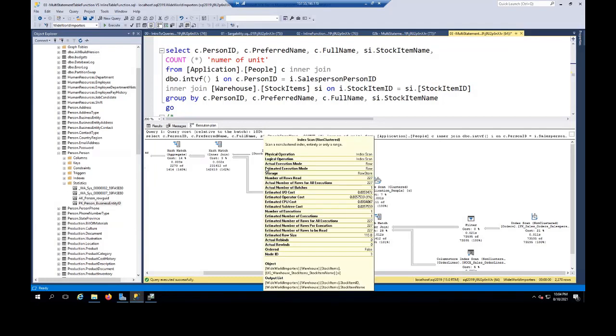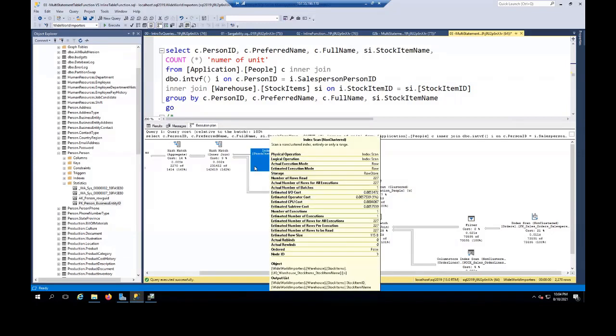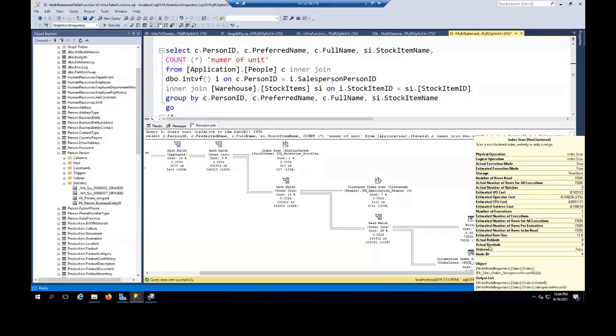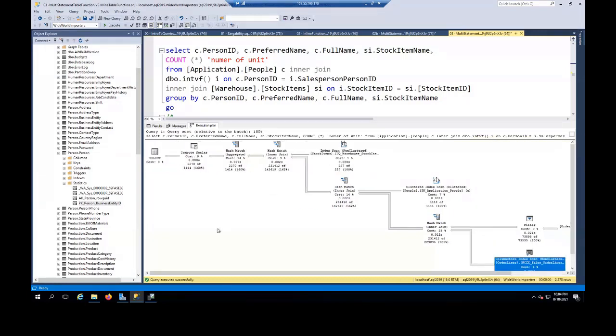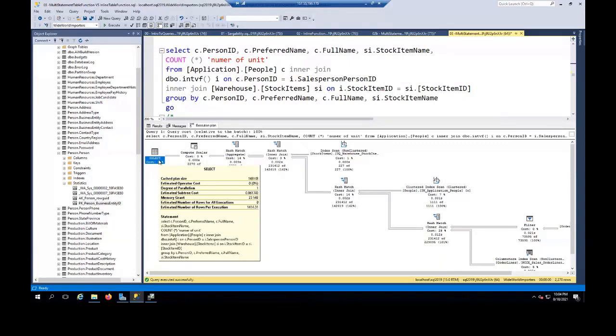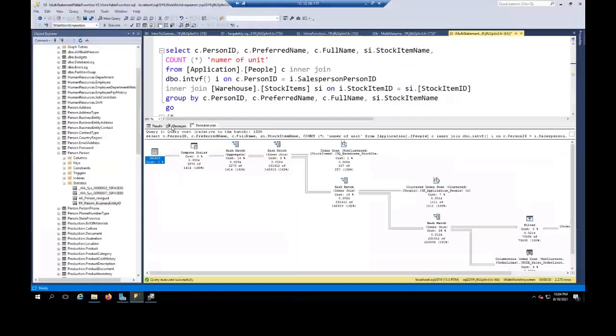Plus, you can see here, because it's an inline table value function, we actually have the tables. So stock item is there and orders should be right there, so we have those two. And when we go look at our plan here, instead of having 1 MB, we actually see a proper amount of memory over here, which is definitely helpful. Here I can see that there is 23 MB instead of the 1 MB before.